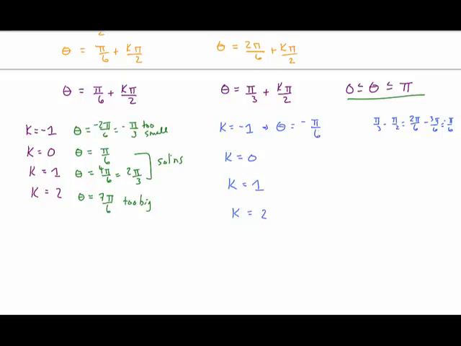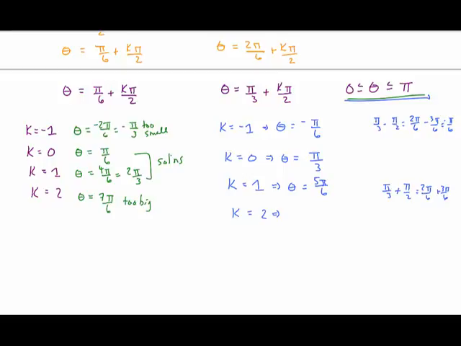Okay, and then from here, when I plug in that 0, this is my easy one. I just get pi over 3. Let's go ahead and plug in a 1. If I plug in a 1, I'll have pi over 3 plus pi over 2. So this will be 2 pi over 6 plus 3 pi over 6, which of course will give me that 5 pi over 6. Now both of these are still in this interval up here.